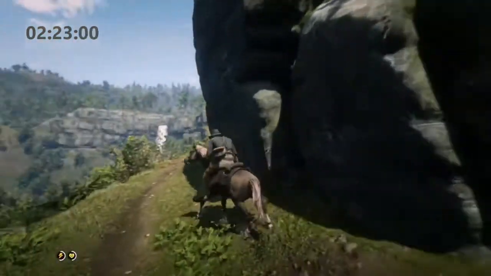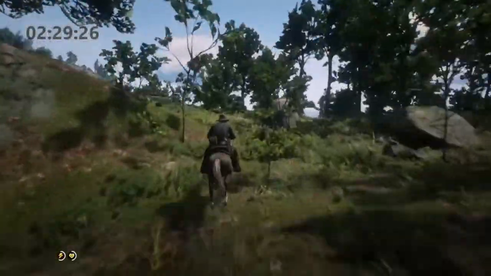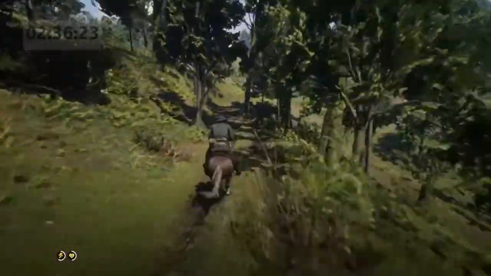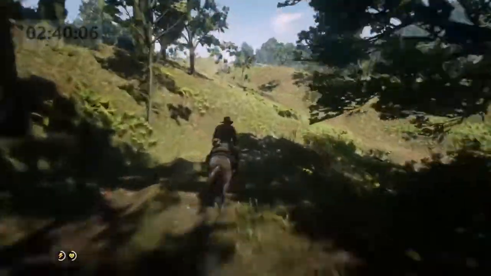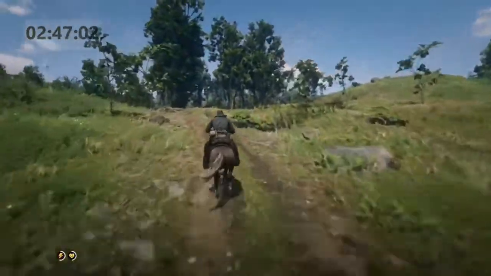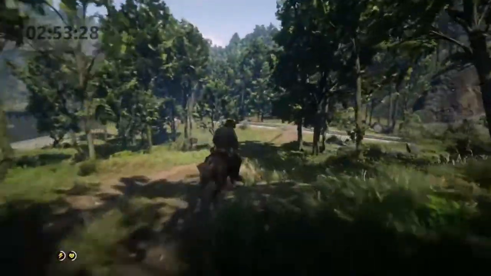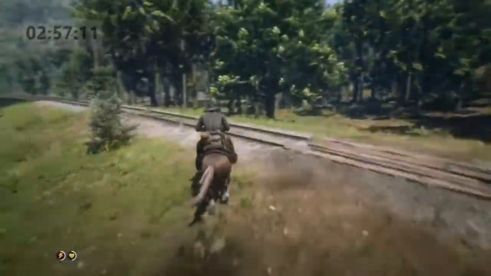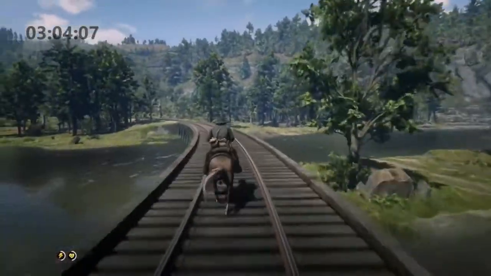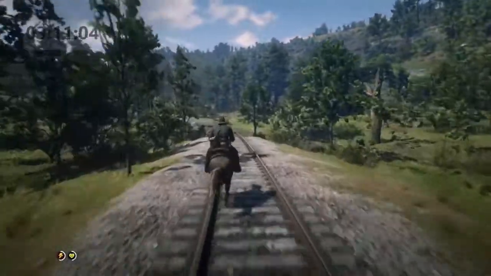I like this little stretch of road here. It's hard to get it just right going full gallop. And this stretch here is a good place to have a cougar or black bear encounter. And it seems like if you have a bounty in this state, the bounty hunters like to spawn right around here as well. Alright, so there's the railroad. You can get a moose to spawn here sometimes, a cougar to spawn just to the right, and black bears to the left.